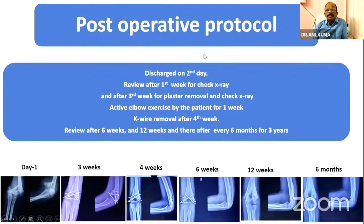Regarding the postoperative protocol, the patient is discharged on the second day and reviewed after 1 week for a check X-ray. At the third week the plaster is removed and a check X-ray is taken, and active elbow exercises are done by the patient for 1 more week. The K-wire is removed at 4 weeks, and review is done at 6 weeks, 12 weeks, and thereafter every 6 months for 3 years.